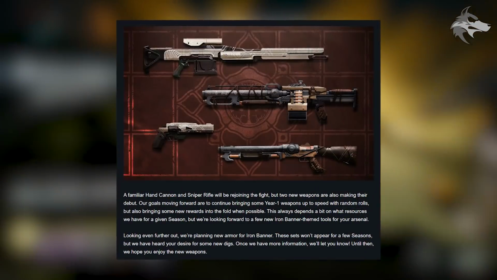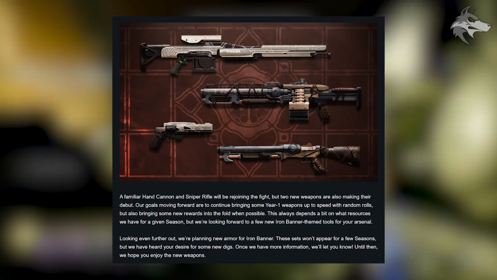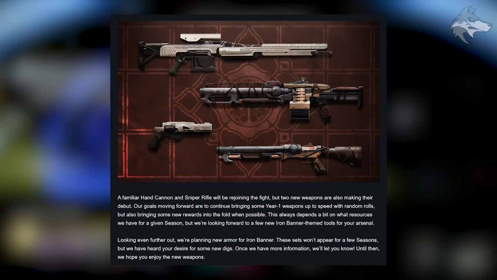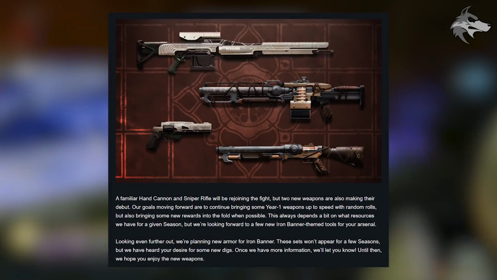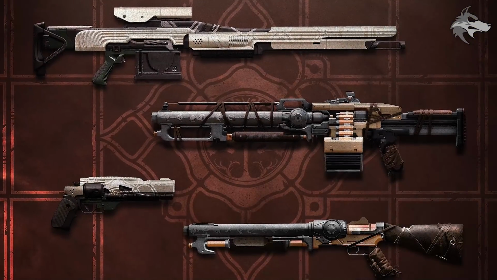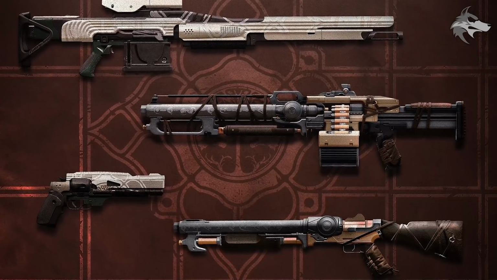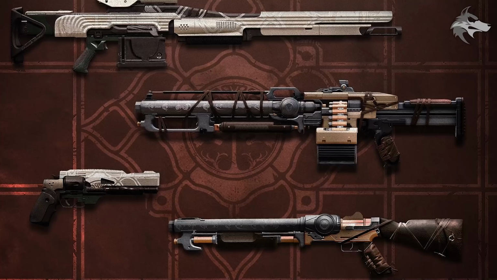And so they say a familiar hand cannon and sniper rifle will be rejoining the fight, but two new weapons are also making their debut, and our goals moving forward are to continue bringing some Year 1 weapons up to speed with random rolls, but also bringing some new rewards into the fold when possible. This will always depend on the resources we have for a given season, but we're looking forward to a few new Iron Banner themed tools for your arsenal.